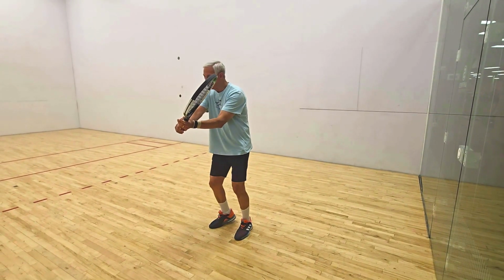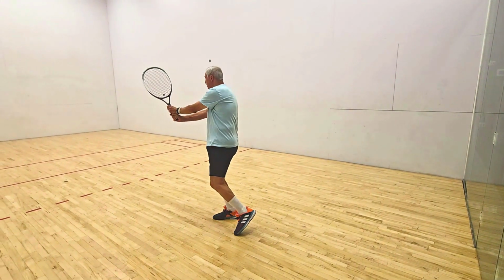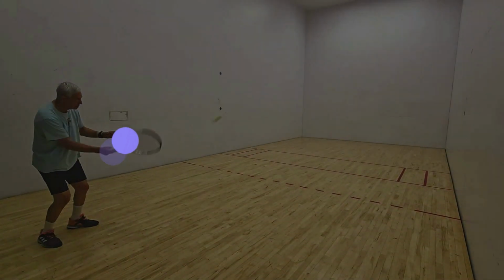Instead of out here, you're trying to do this: you come close, catch the ball here, and the slingshot, backstep. In this little section, I'm going to demonstrate hitting your forehand on the rise. Again, it's something you can set up, hit yourself some easy balls to come in, and you can hit them with your topspin forehand or your slice.